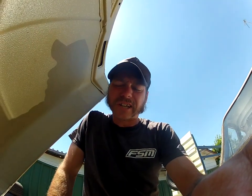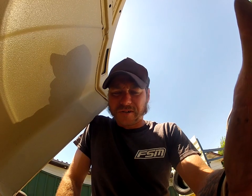Alright, so that's basically how to make a plate to block off your EGR on your Lada Niva. I don't know if other Ladas have the same engines, but you can utilise that for just about any EGR valve. As long as they're vacuum operated, most of the new electronic ones will bring up fault codes, but if you've got a vacuum operated EGR, that's how you get rid of it.